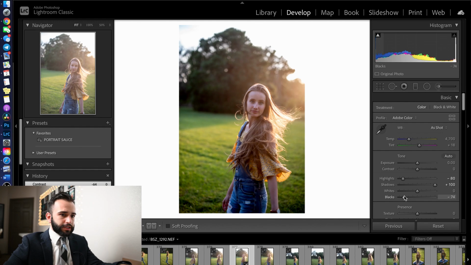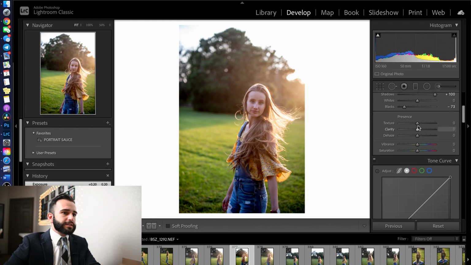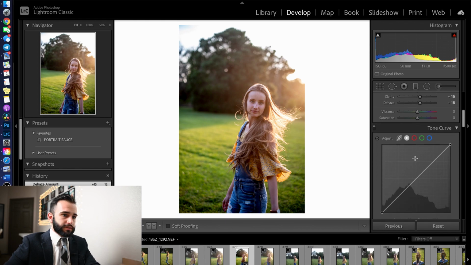It gives it that deep look. And then the next thing I usually do for my preset: clarity 15, dehaze 15.